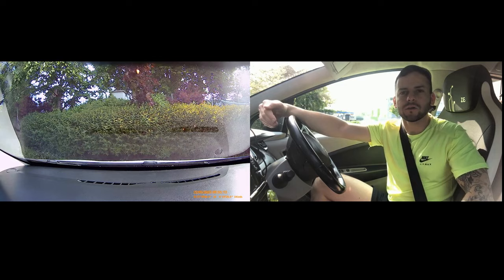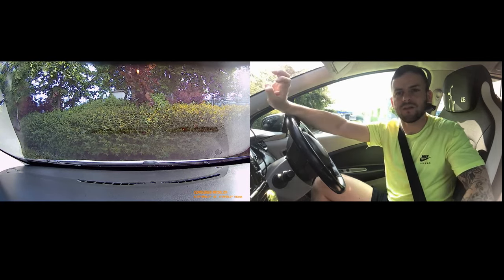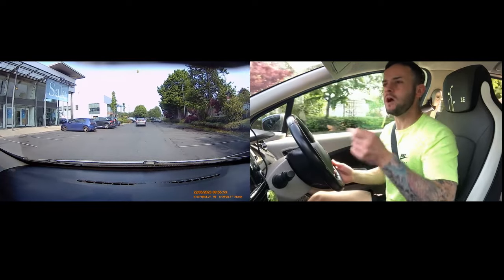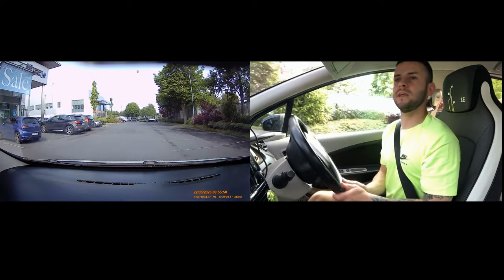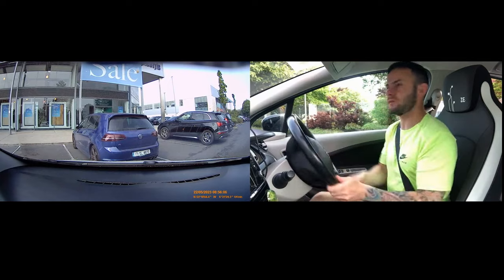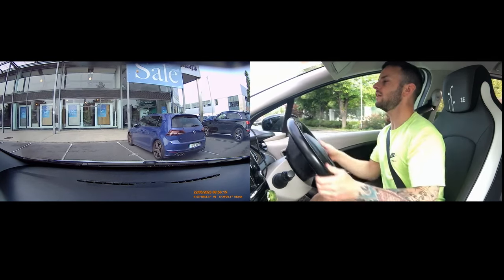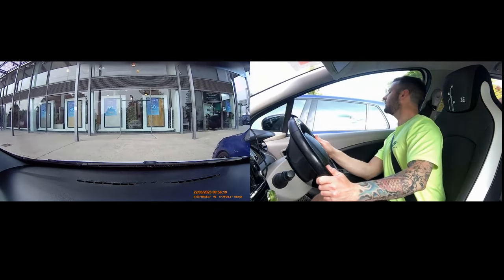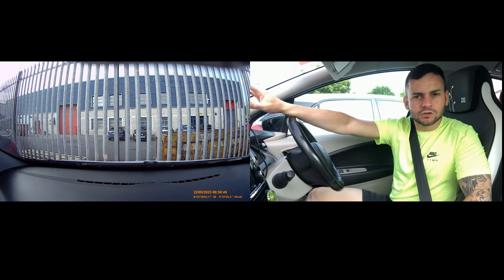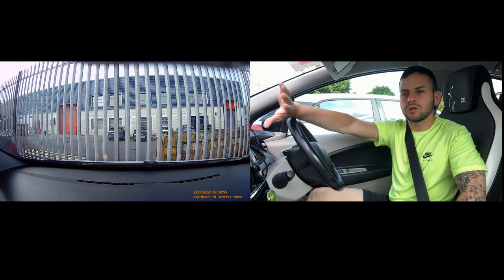When you're practising this, go forward too much and then steer into the spot - it's easier to fix if you go too far compared to not going far enough. I'll show you what I mean. I bring my front wheel much further into the spot and try to swing in. If I can see I'm not going to make it, I stop, go into reverse, lock the wheel to the left a little, look around, and ease back into the lines. Then go into drive and guide it in, straighten up and stop. If you don't think you're going to fit, don't chance it - just stop, go into reverse and take another little bite at it.